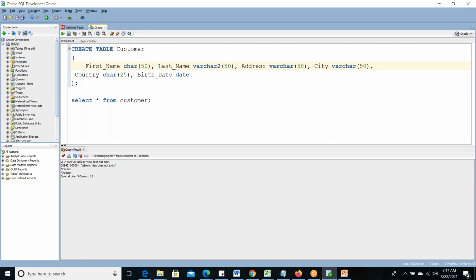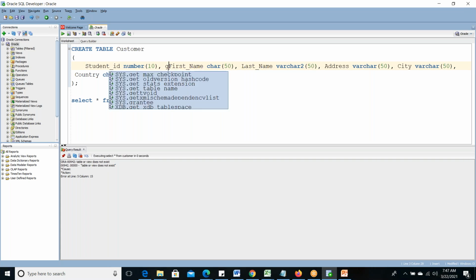First name. Okay, here we can give student ID, number. So number data type, 10 length we can give. Another is gender we can give, suppose.